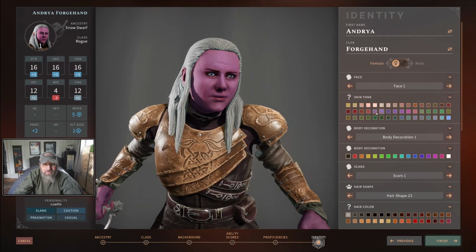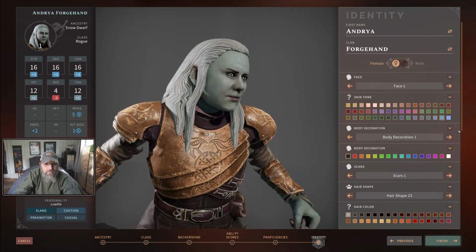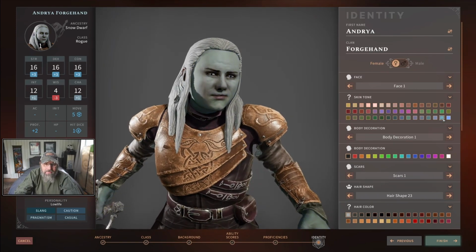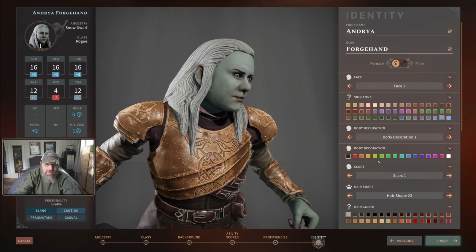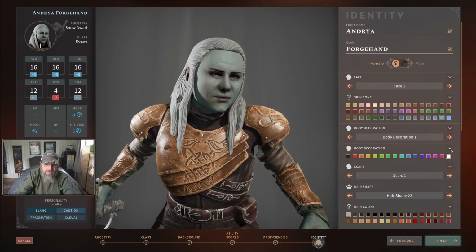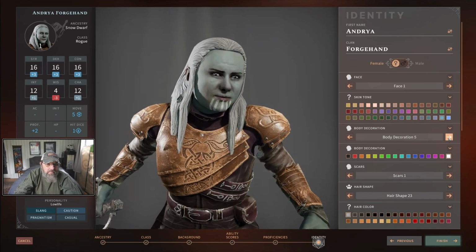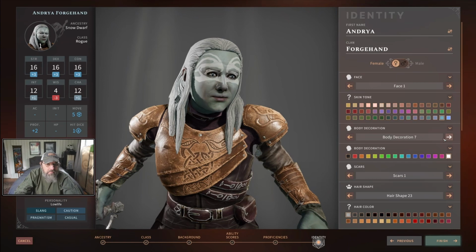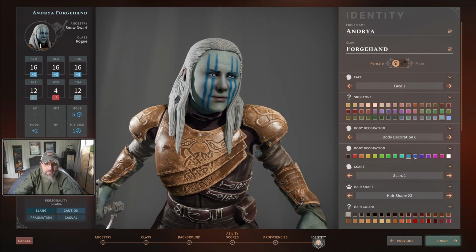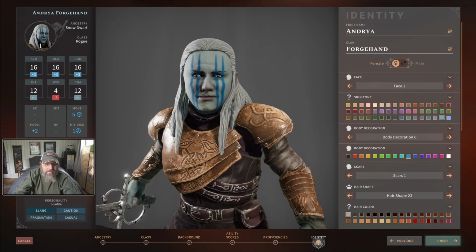Skin tone is where I'm struggling here. Like, I want to go more blue. I don't like that. I don't like the periwinkle. I guess that's the closest I'm gonna get. Maybe. Sure, why not? Let's do some body decoration here too. I like that. Let's just go with that. And I like that. Something like that.